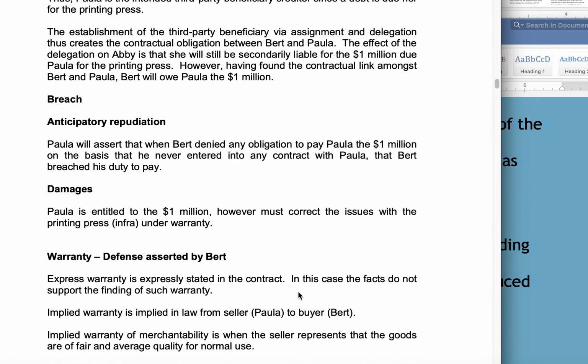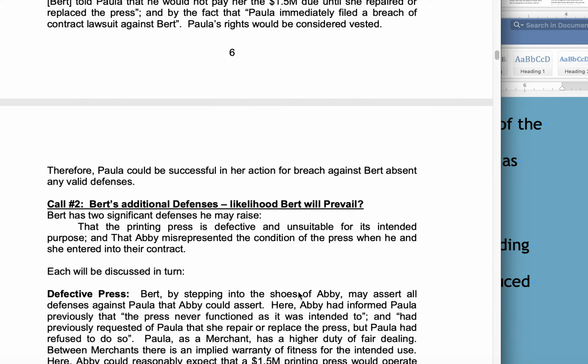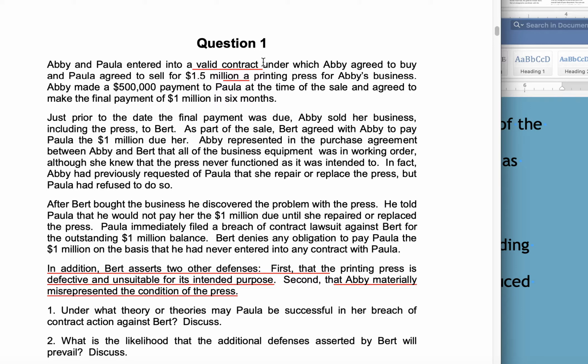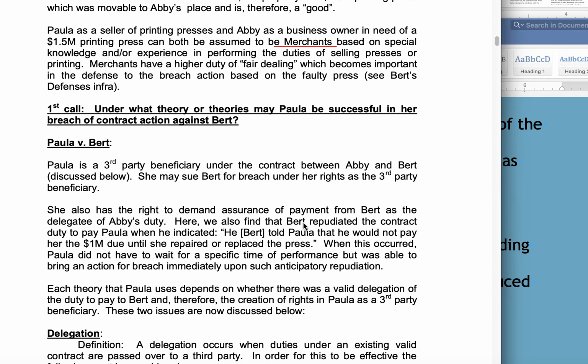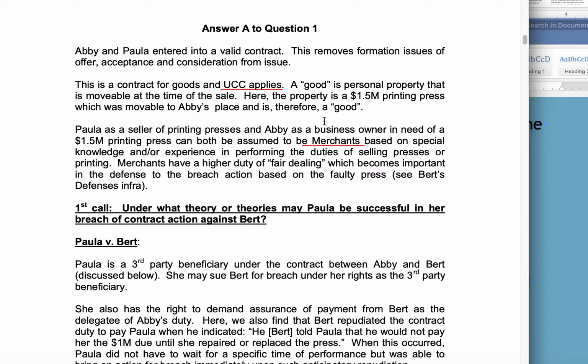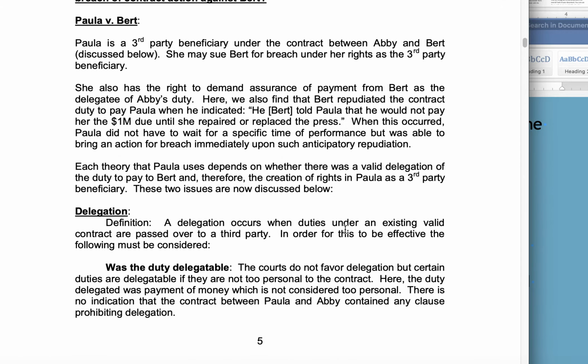Just assume when you look at the fact patterns that the facts in the pattern are just what they say. Valid contract, right? Now, if they said they dispute there's a valid contract because it was common law and it's missing time, maybe you might want to address that, but terms would be questions about the terms of the contract, right? So, the question we answered is Paula versus Bert. You're breaking it apart.